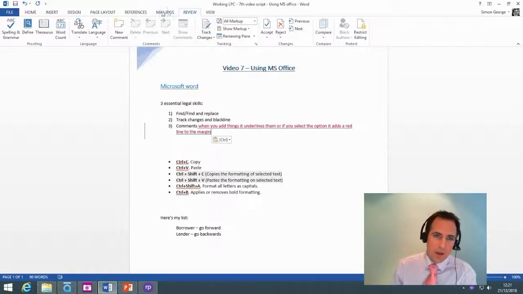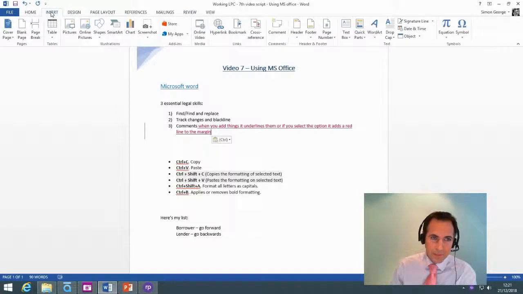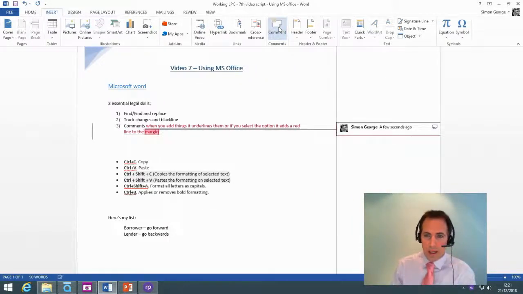Here we're going to go to the Insert tab up the top left. And under Insert, we can pick the word comment. We can pick comment here, and we can say something like, "Leaving this clause in until client confirms position."